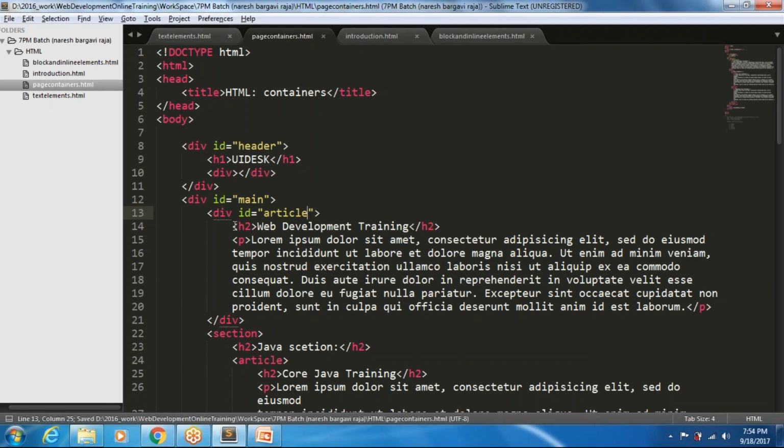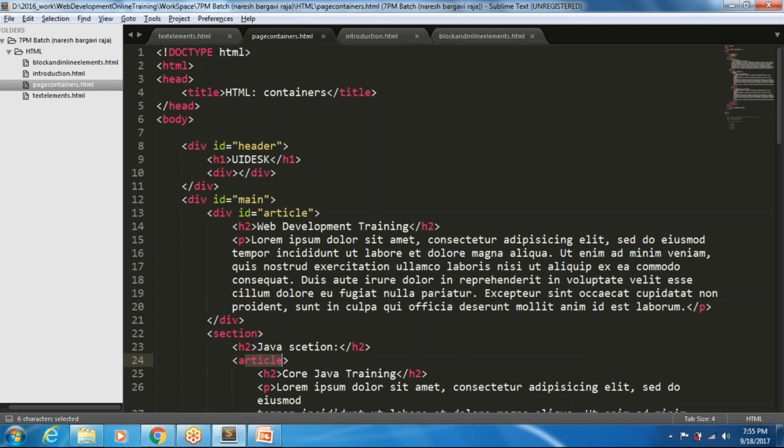And by the way, for article, how many letters are there? 4 plus 7, 11 letters. For this div, 3 plus space 4 plus 4, 8, 8 plus 8, 16. So here I'm using 16 characters.